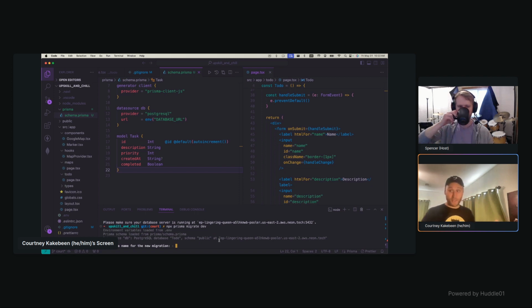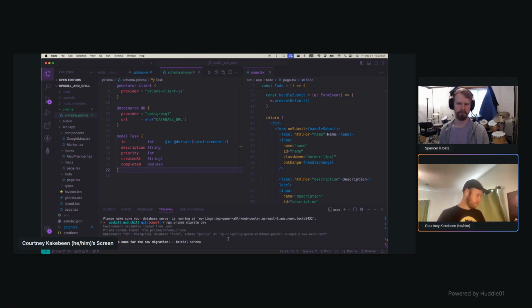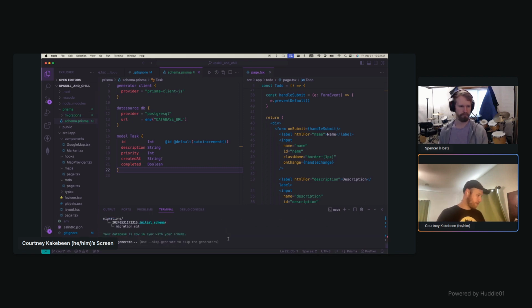Okay, now it's going to ask us for a name for the migration. This is going to work a lot like committing in Git. You're going to create just a small message. We can just call this initial schema. Basically, it'll keep a record of all the changes because we could always revert back to an earlier version of our database. So I'm going to name it that way. And beautiful.